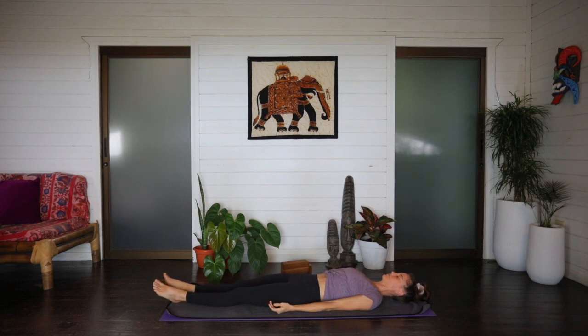The legs extend out in front of you. The arms rest gently, palms face up next to the body. Closing down the eyes, and seeing how much you can relax and let go.